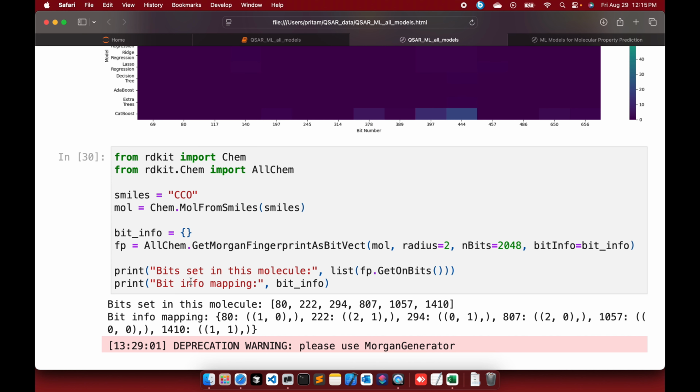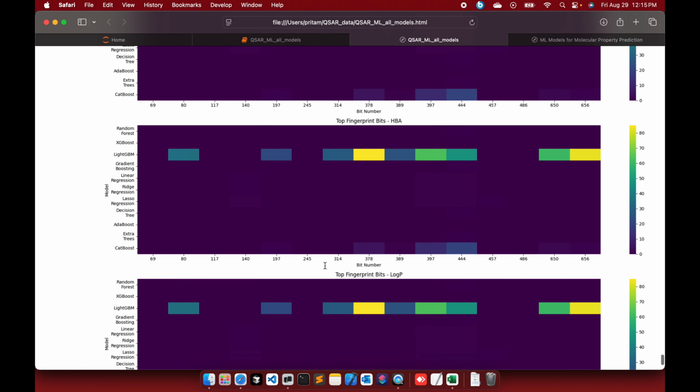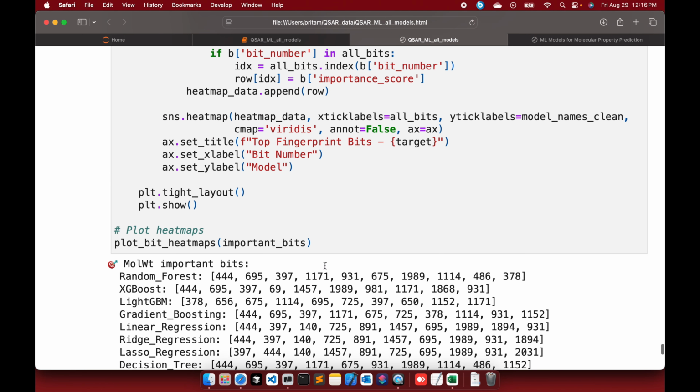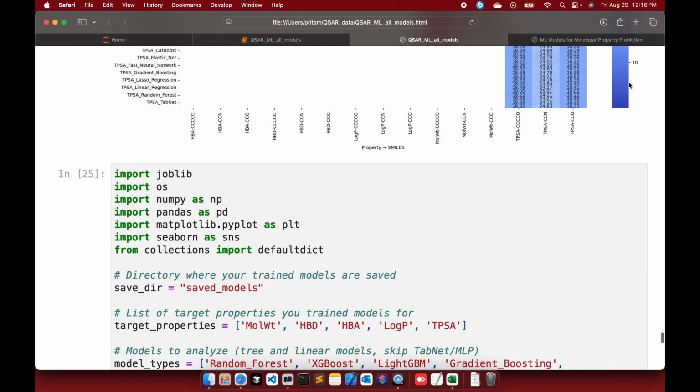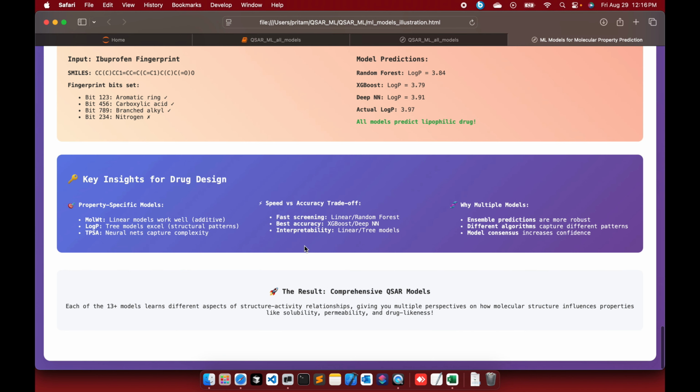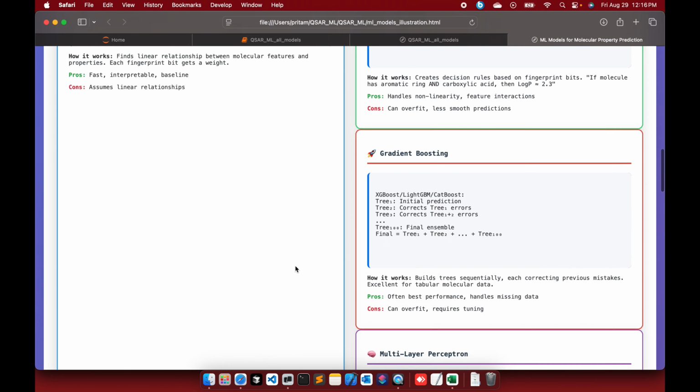So for instance, for CCO, the SMILES that you input here, you can see what fingerprint patterns have been used, like 80, 222, 294, 807, 1057 and 1410, and whether they have the presence or not, the way that fingerprints were fed into the machine learning models, and then it predicts all the properties. Okay, so yeah, this is it.